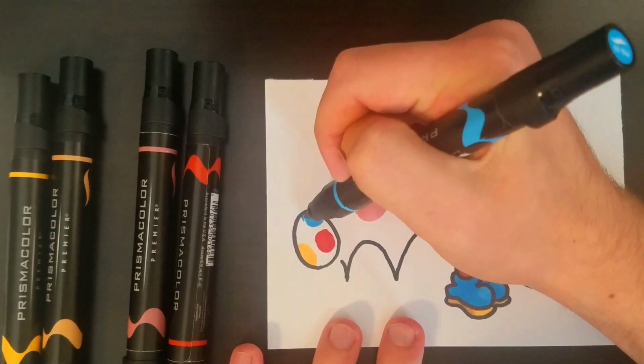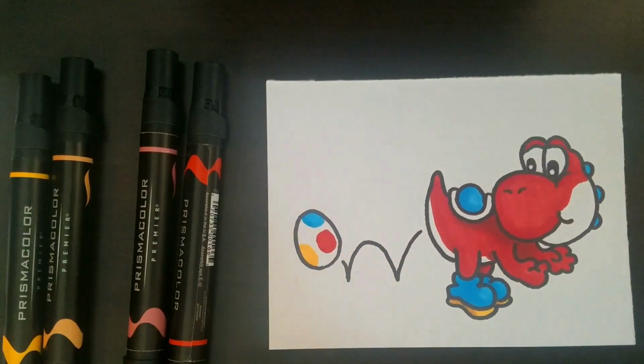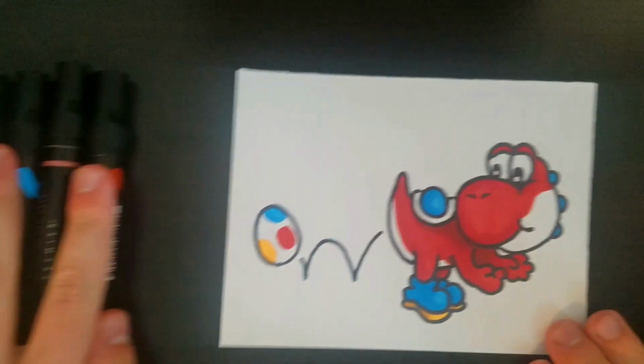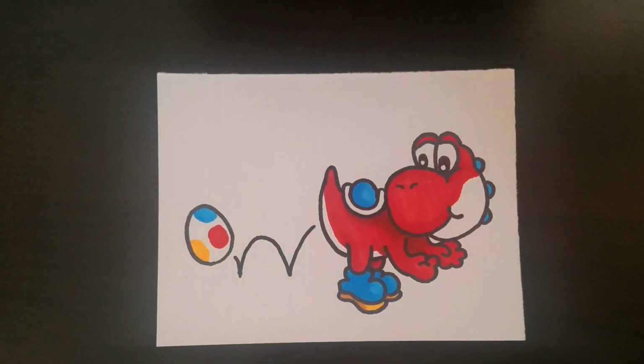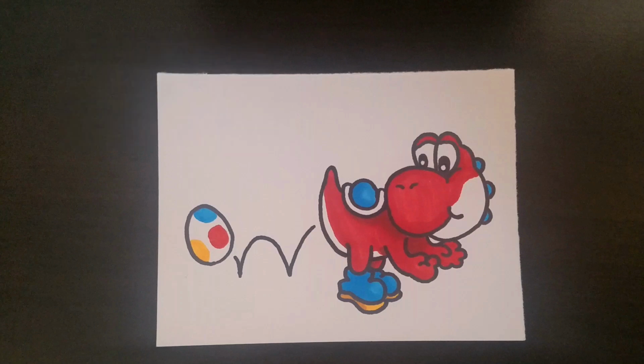We're just going to clean up some of the lines we have here. And you always want to take a step back and look at the drawing once you think you've reached completion, just to find any errors or problems you might spot that you didn't see while you had your face close to the picture. Now, it's not a perfect Yoshi by any means, but I think it looks pretty hot. His left eyelid's a little droopy, kind of makes him look like Forest Whitaker a little bit, but we only had a few minor problems, but otherwise I'd say it turned out pretty good. Pretty excited about this one.